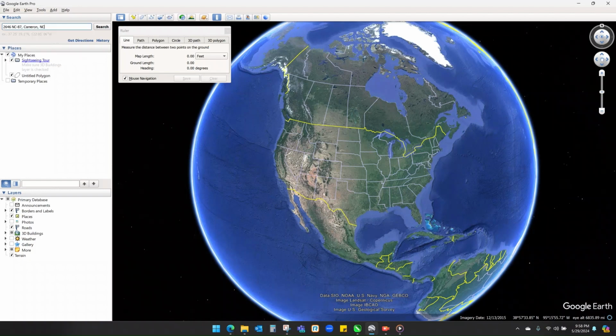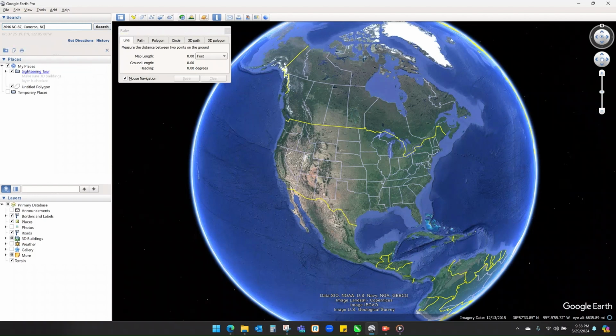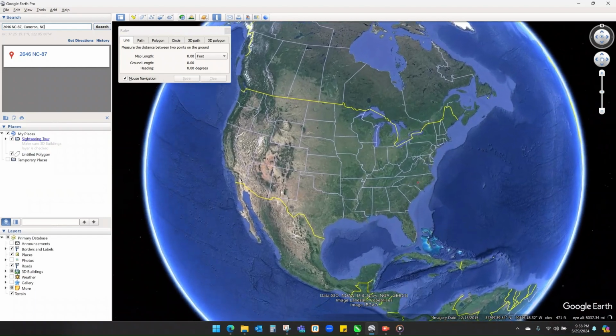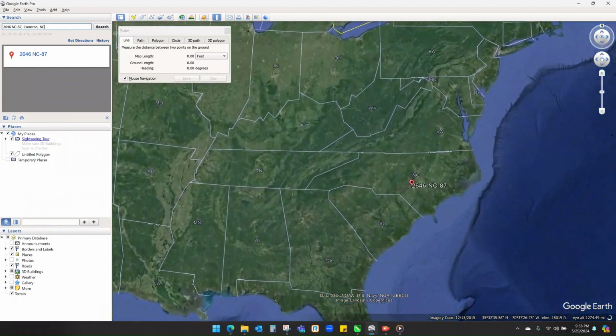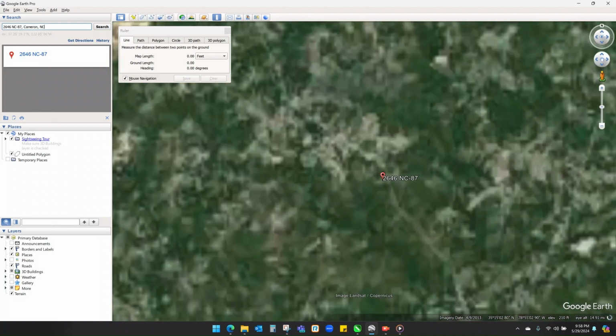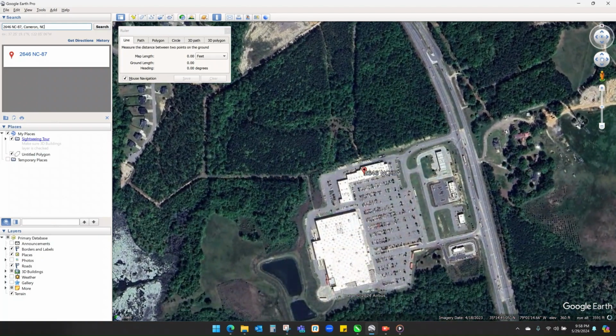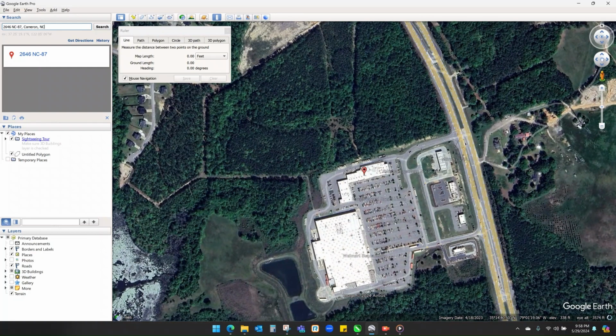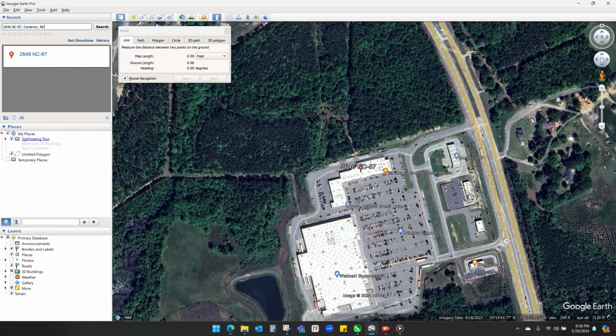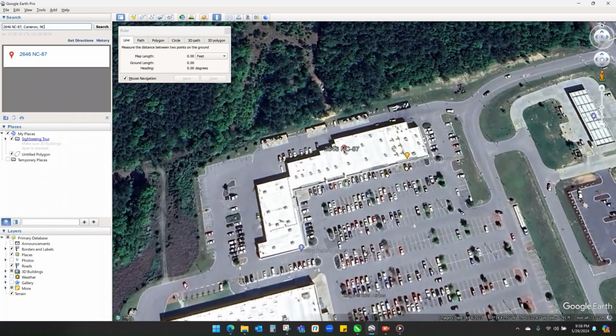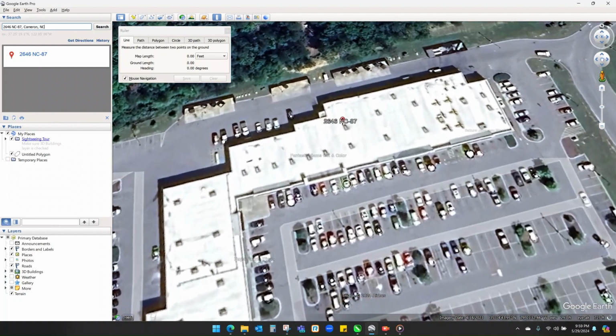So we're going to put the address in here. It should come up just like Google Maps, and this is my favorite part. I honestly just use it to do this sometimes because I think this is the coolest thing. It zooms right into where your location is. And everything in here is kind of 3D, which gives it an extra layer compared to the online version of Google Maps. But we are going to scroll in.